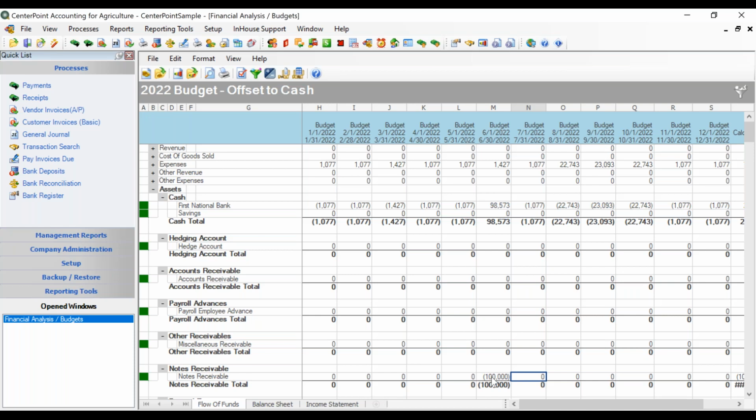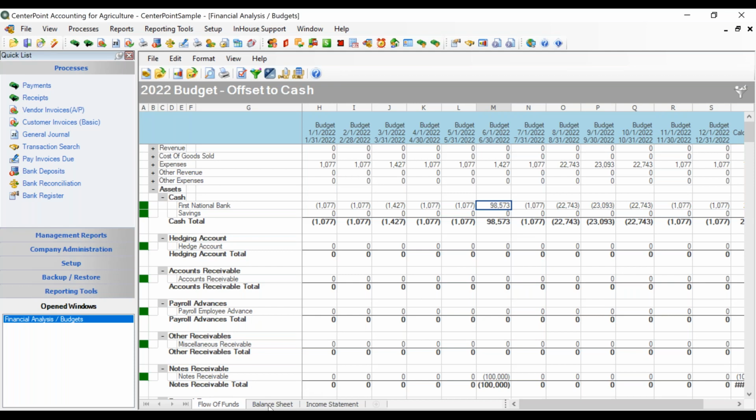$100,000. Now, since I'm using journal entry offset to cash, we can see up here, I have some other activity going on, but we can see up here on the line for my cash that it's actually done quite an increase. Now, this was an accumulative amount, so it's this $100,000 and some of the other budget activity that I've already entered in which decreased the bank account. But we see that activity has occurred there.